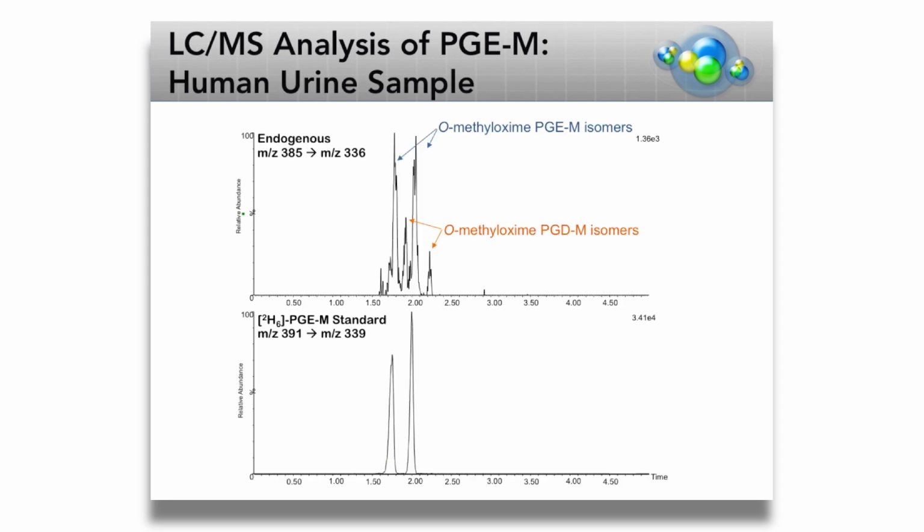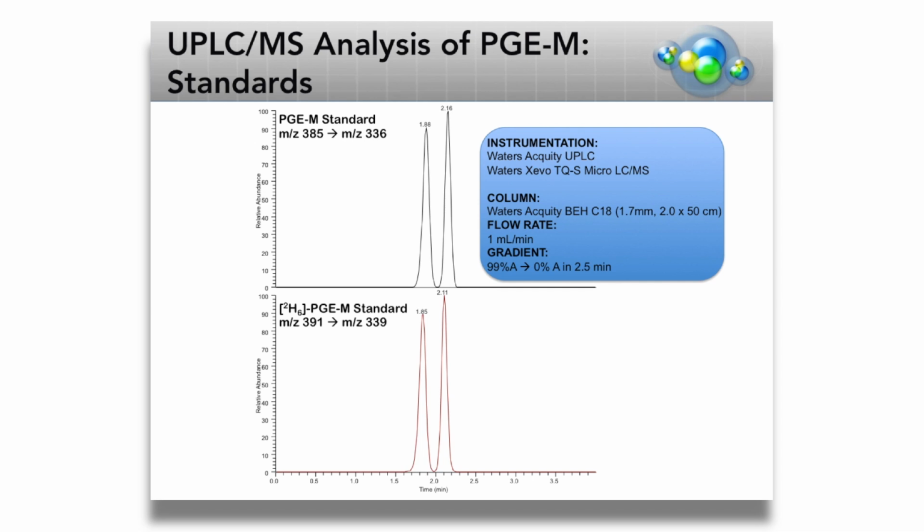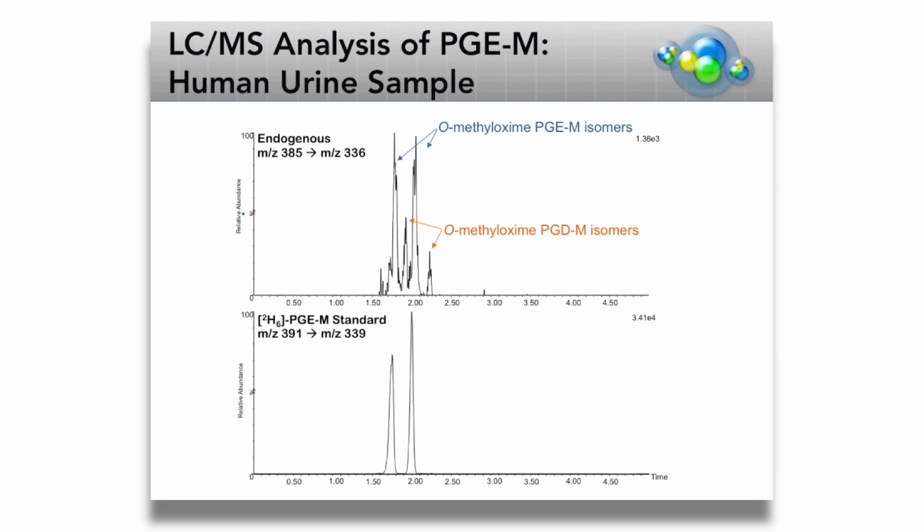Importantly, when UPLC was used to separate the isomers of PGEM, there were 4 peaks that were determined to form endogenously. Now, the standard of PGEM only has 2 peaks. This has all 4 of the stereoisomers that are generated in it. So what were these 2 extra peaks? And it was determined that these were actually metabolites of prostaglandin D2 and a route of metabolism that had not previously been identified for that prostaglandin.